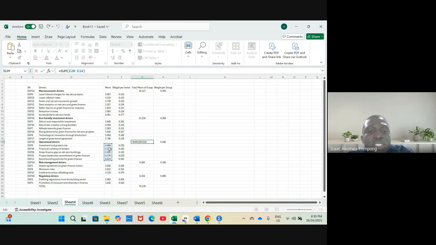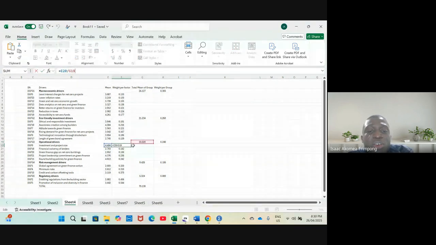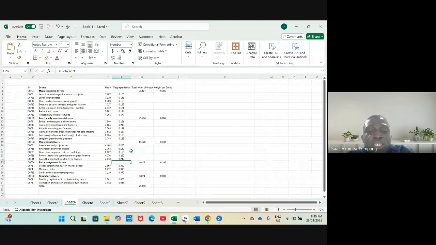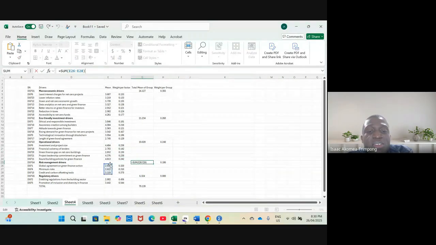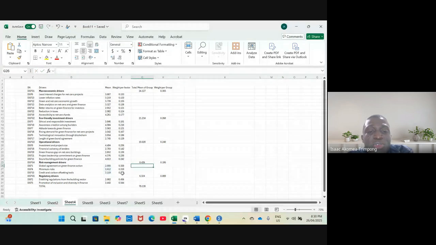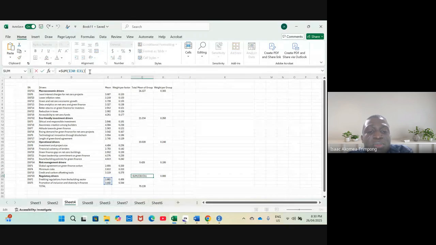So the third group, you sum up the total of the means. And then from there, you determine the weighting of each of them. You do the same for the fourth group. And then you determine the weightings. You do the same for the last group. Okay, and then you determine the weighting.